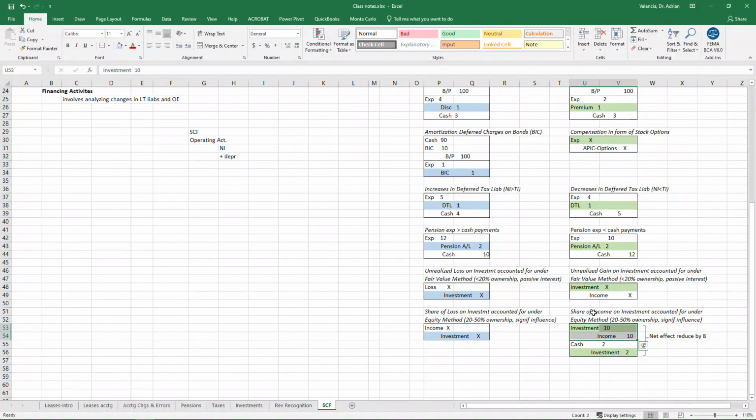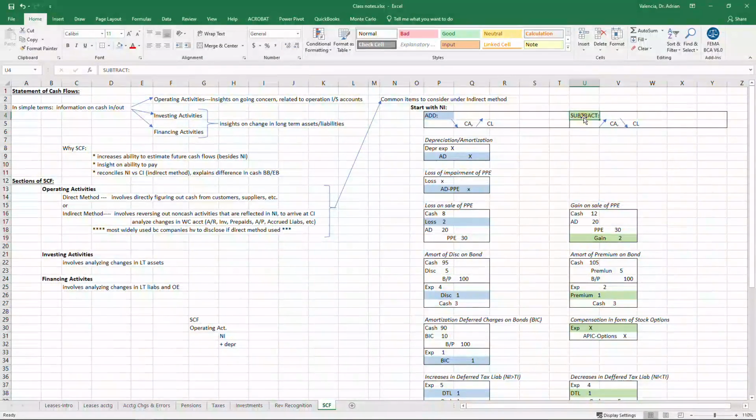Now, often when a company has profits, a company we invest in, they also have distributions. So this is where this comes in. If you have distributions from an equity investment, then you're going to debit the cash and you're going to reduce the investment. Now, how do you handle these two things on the statement of cash flows? Well, you take the net effect of the increase of 10 and the decrease of 2, which is a net effect of 8. And since the $8 is an increase in income for which you did not have a cash inflow, then you would have to subtract it from that income as such.